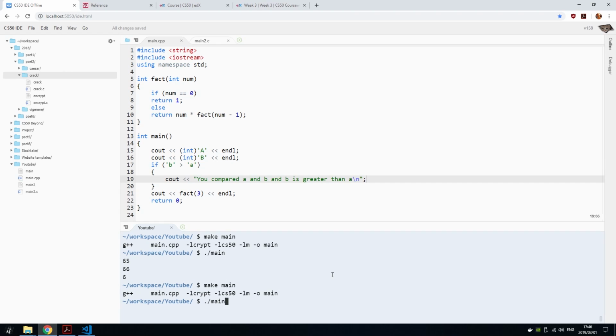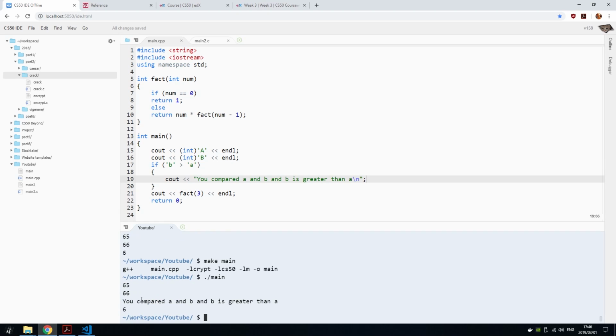So we say make main, then we can see you compared A and B is greater than A. So that's just some simple way of comparing characters.